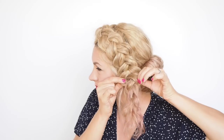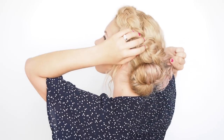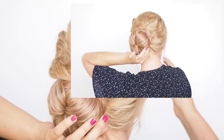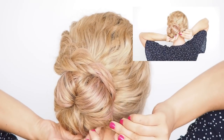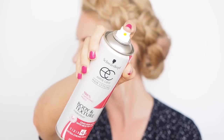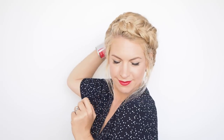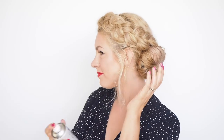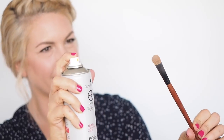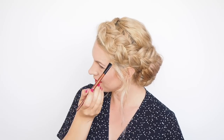Keep working your braid until you're happy with the size of it, then wrap the end of it over and around your bun. Tuck the ends of your braid underneath and secure them with a bobby pin. Finally, if you want your style to stay all day, a mist of hairspray will hold it in place. Two quick hairspray hacks: spray the product onto your hand to smooth down any flyaways on top, and for those tiny baby hairs, spray a clean brush with hairspray and use it to brush up your hairline and tidy your braid.